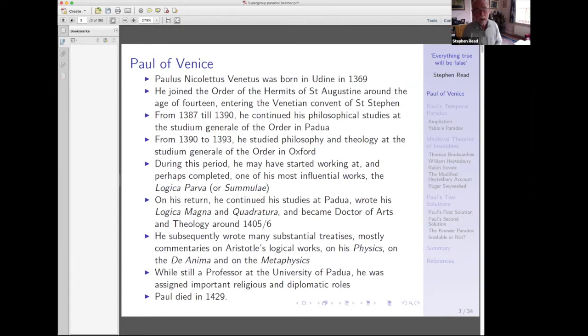He then writes the small logic, Logica Parva, the big logic, Logica Magna, the Quadratura, which is the work we'll be looking at today, and then lots of other works, particularly commentaries on Aristotle's logical works and physics and metaphysics.